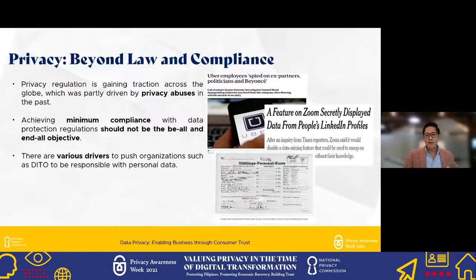We want to go beyond merely complying and following the legal basis for it, because we believe that if our consumers, if our subscribers feel and believe that their information rights and their privacy rights are protected by our company, then that will engender trust. So it is not just achieving minimum compliance. We want to engender that trust with our public because of abuses that have happened over the years in regard to violation of privacy rights.